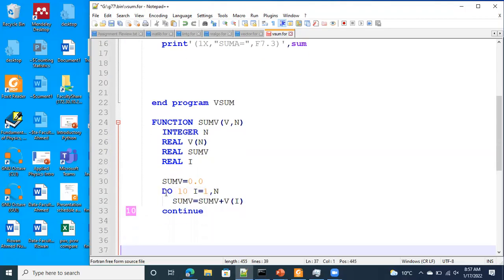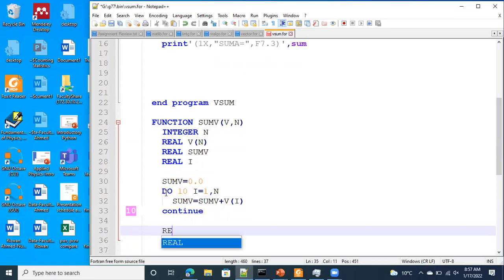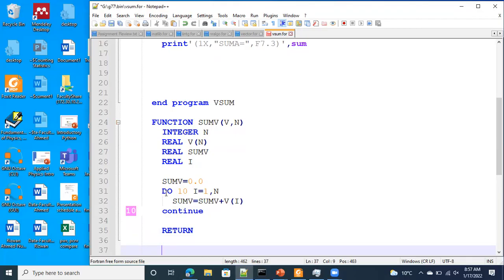And then for the function, the keyword return would be there, and then the final statement end in function sumv.